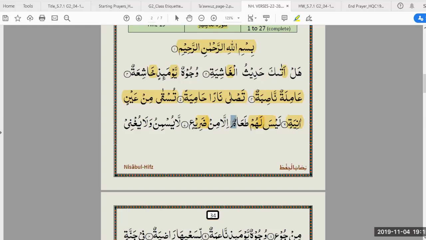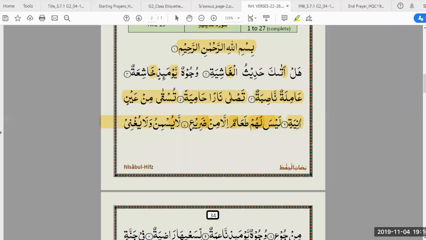Okay. Then the next mistake was this meme. You said da'a min, I think you said. But this is a tanween, which means a double stroke. You can see there are two strokes. This is actually a tanween of dhamma, this stroke here. A double stroke of dhamma means we will be making like a noon sound. But if there was a double stroke underneath the min, then we would be saying ta'a min, like you said. But this is a double stroke on top with a dhamma, so we will be saying it in a round mouth way. Ta'amun. Ta'amun.